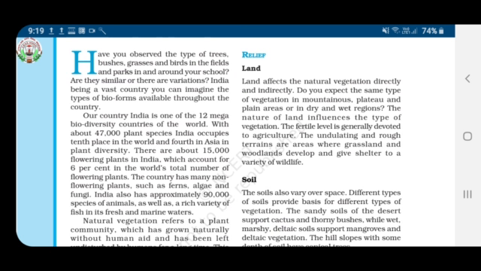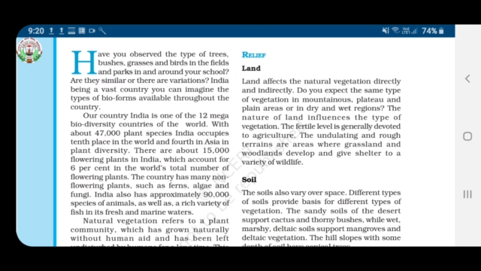No. The nature of land influences the type of vegetation. The fertile level land is generally devoted to agriculture. So, for agriculture, we need fertile soil. The undulating and rough terrains are areas where grassland and woodlands develop and give shelter to a variety of wildlife.